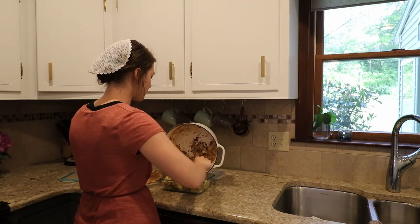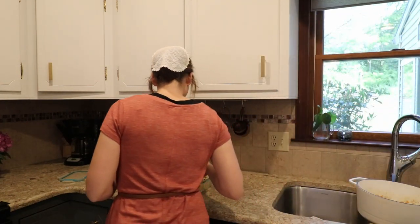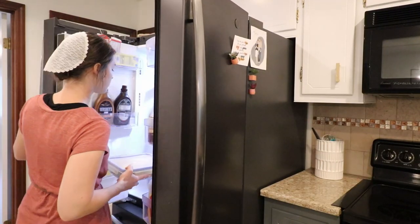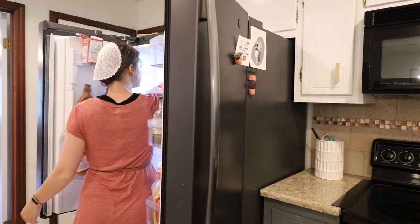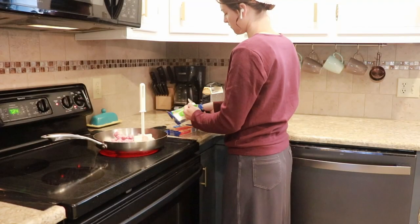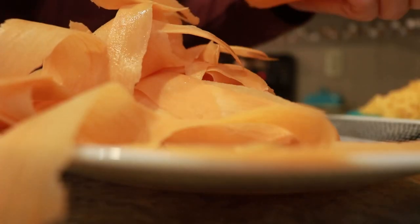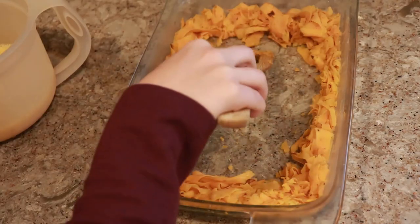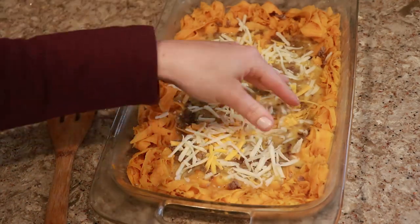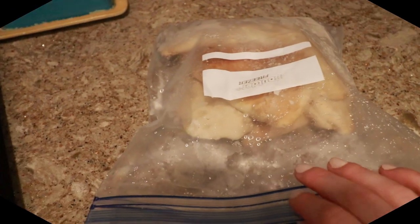I actually served this one-pot breakfast casserole for supper, then the kids and I ate it the next morning for breakfast and it was just as good. If it feels a little dry you can add a splash of milk or more cheese to make it gooey. This is a great make-ahead breakfast option that lasts a while. I'll have another breakfast casserole in this video — make sure you stay to the end because that one involves sweet potato and it's my absolute favorite.